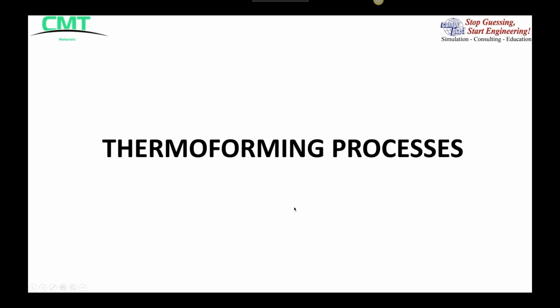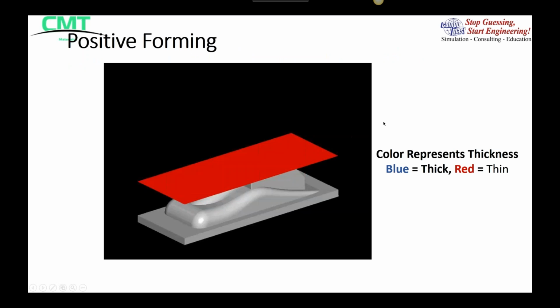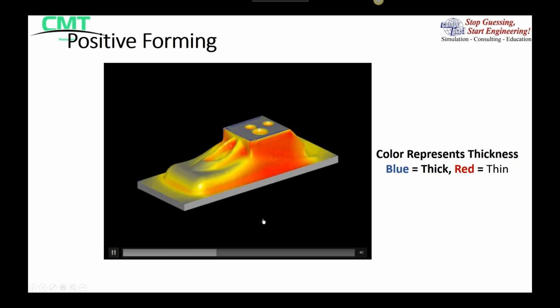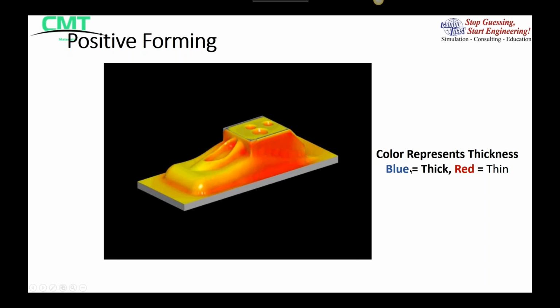So let's talk a little bit about the thermoforming process. Here's an example of what we call positive forming. We have a male tool which is underneath the sheet, and you'll see when I show the video, the tool goes up through the sheet line, and then the vacuum comes on and pulls the material down into the details of the mold. Throughout these simulations and the results, you'll see blue represents a thick sheet area, and red represents a thin area. So once again, I'll play that.